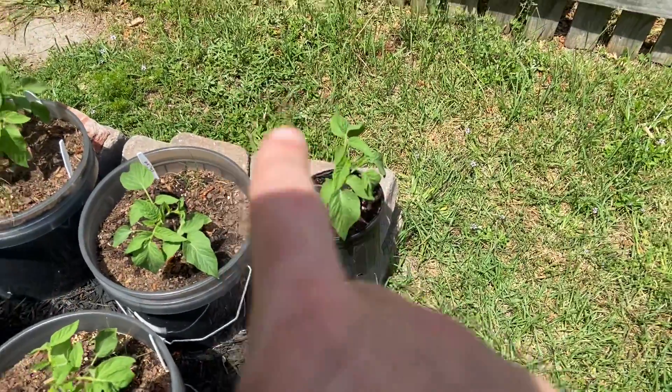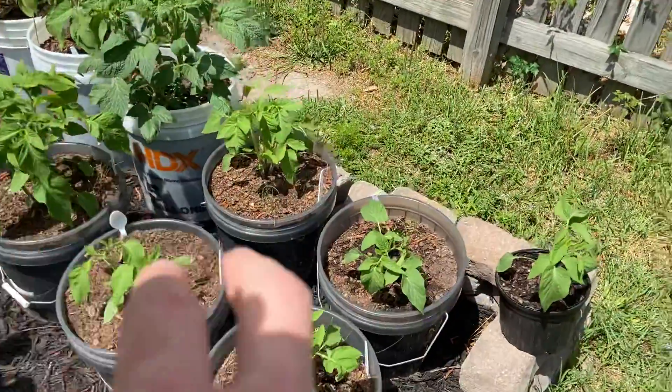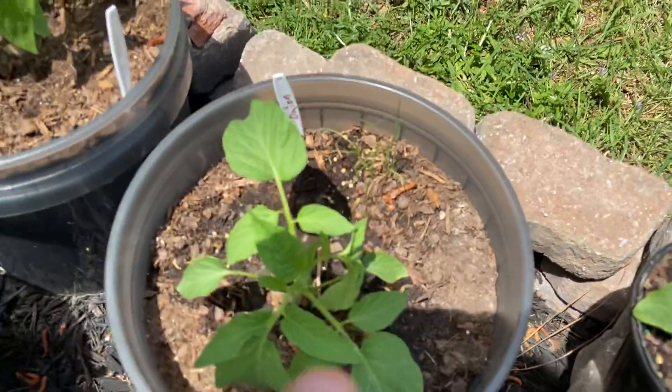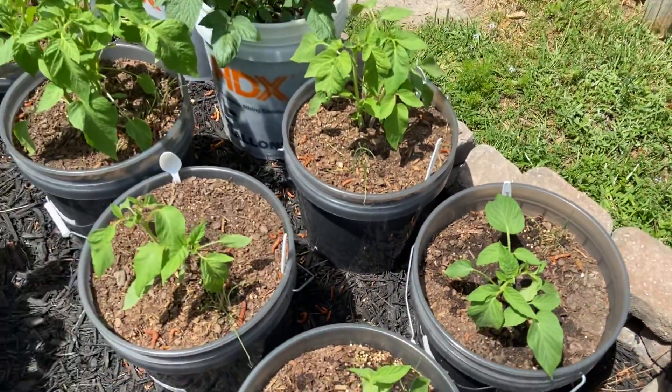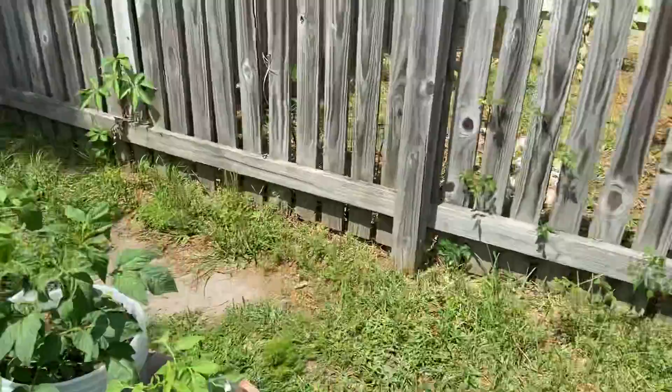This one we've kept in a little pot and we're probably going to give that away. All these are our pink brandywine, and the little onion seeds are doing good. I'm just so happy to see how big they are from just growing them from seed — that's just so cool.